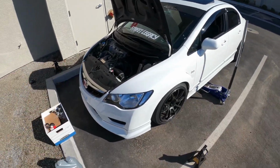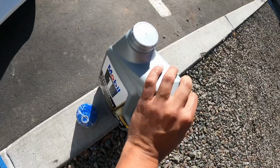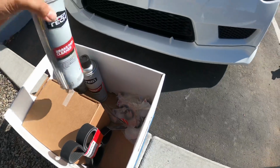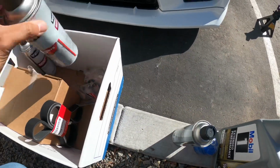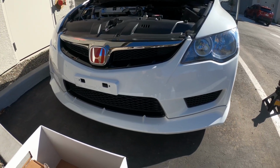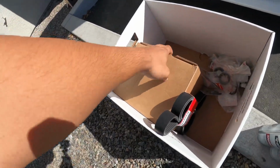Today's video, we have pretty much just maintenance items. The oil, I use Mobil 1, OEM Honda oil filter. Brake cleaner is a must, especially if you're working on one of these things, because the subframe is in between the filter and you. I do have the alternator and belt.